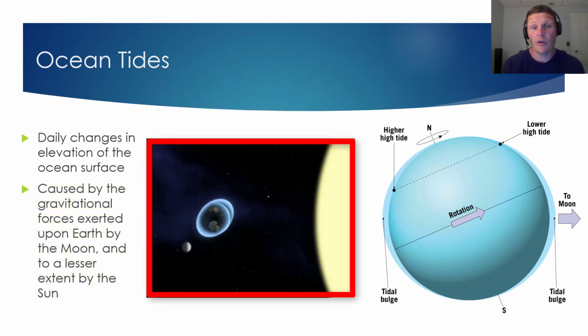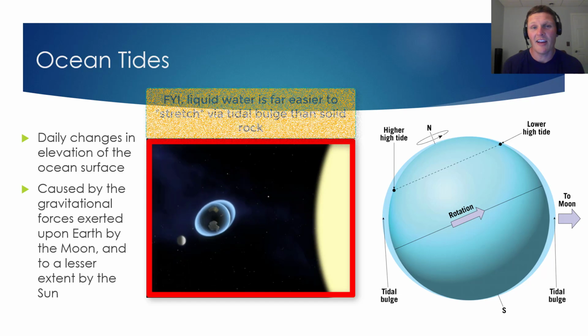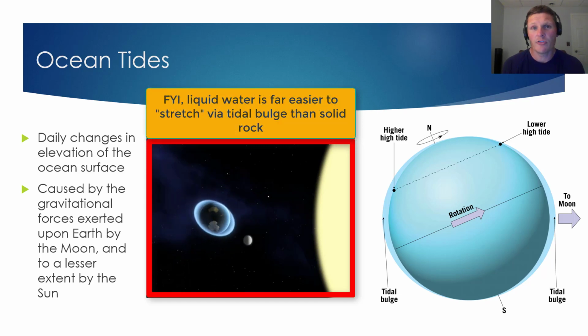The GIF on the screen provides a really good visual depiction for how the Moon is responsible for ocean tides. As the Moon revolves around planet Earth, you can see that it pulls a tidal bulge along with it. That tidal bulge is caused by the gravitational attraction between the Earth and the Moon. You can think of the gravitational tug by the Moon as elongating Earth. And although it's quite dramatic, you can almost think of Earth as being pulled into the shape of Stewie Griffin's head by the Moon. As this GIF also shows, there is a tidal bulge on the side nearest to the Moon, as well as on the side furthest from the Moon. Put simply, the two tidal bulges shown are a result of Earth being stretched by the gravitational pull of the Moon.